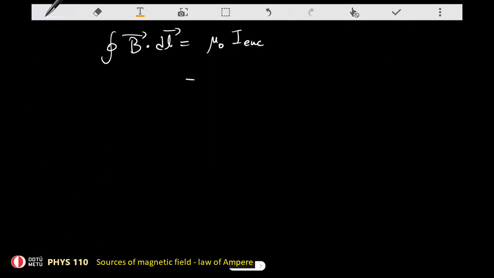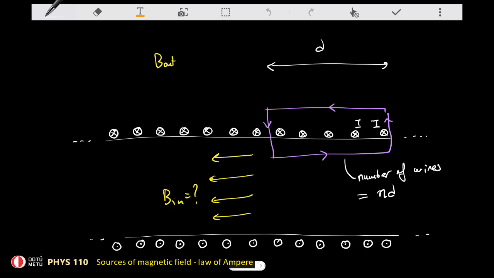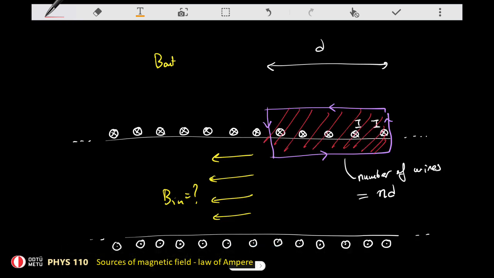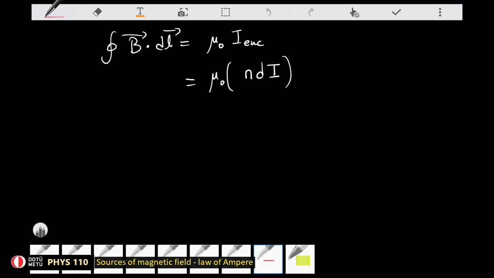All right, let's just write this thing down. So the right-hand side is nd, the number of wires, and each wire carries a current I. So therefore this is that. Oh, there's one more thing. I need to decide on the sign in here. Let's go back and look at the sign. In the Amperian loop, for example, let me shade this enclosed surface in here. So that's the enclosed surface. We know that this enclosed surface should have an area vector associated with it, and we just choose this consistently with the direction on the Amperian loop. In that case, this area vector is pointing out of the screen. It's pointing towards us. But the wires are carrying the current into the screen direction. Therefore, these currents should be counted as negative. So I put a minus sign in here.